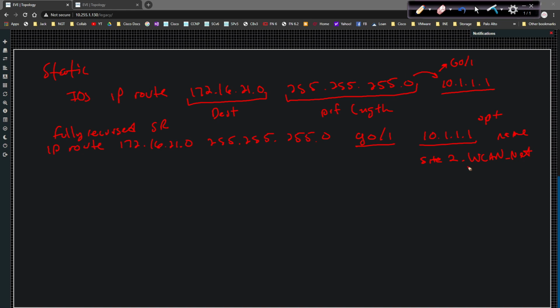You could actually name your static routes. So in order to get to 172.16.21.0/24, you're going to go out gig 0/1 to 10.1.1.1, and somewhere that's going to point you towards site 2 for the wireless network. That's an example of what you could potentially throw in there.